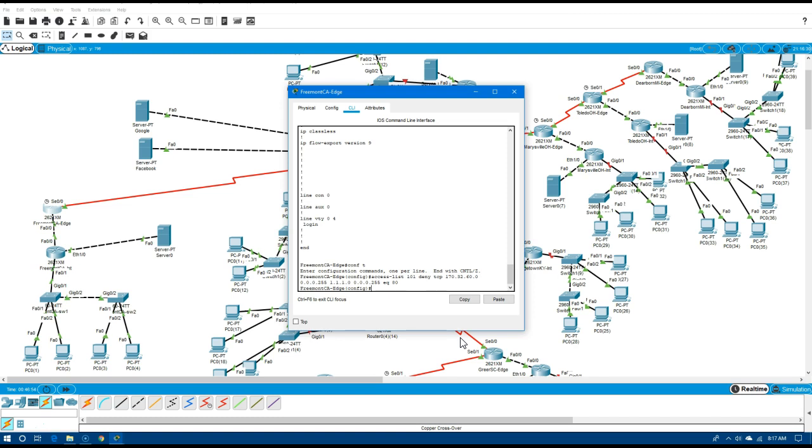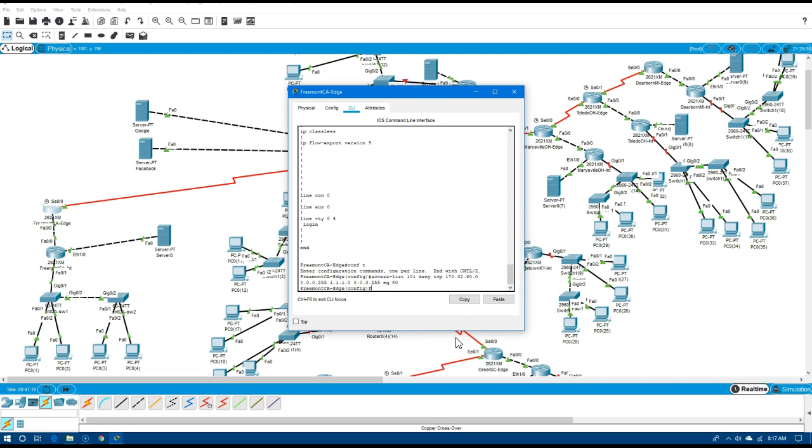Now, anytime you have an access control list, you always have to have at least one permit statement, because the final statement is always an implicit deny. It starts processing from the top and moves down until it meets a matching statement. So it's kind of like an if-then statement.